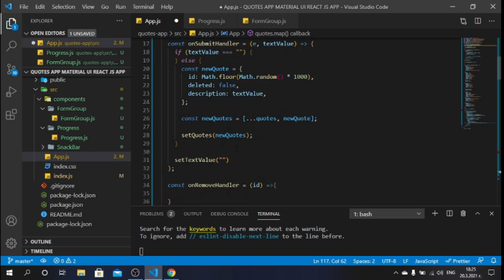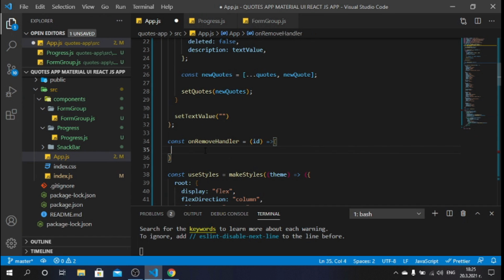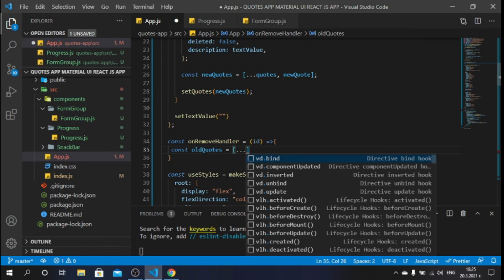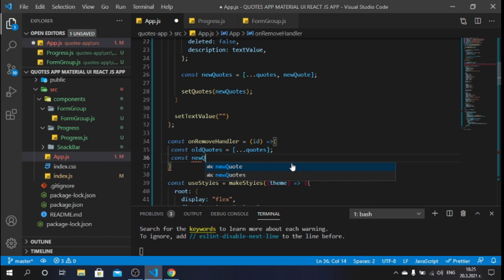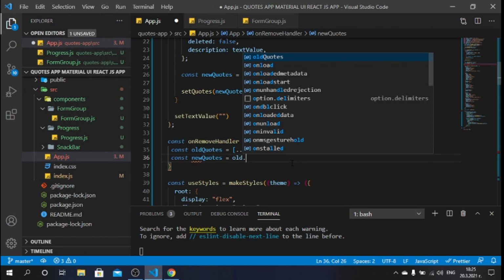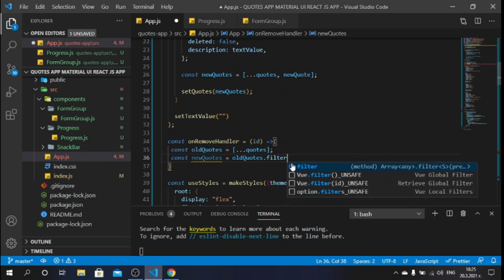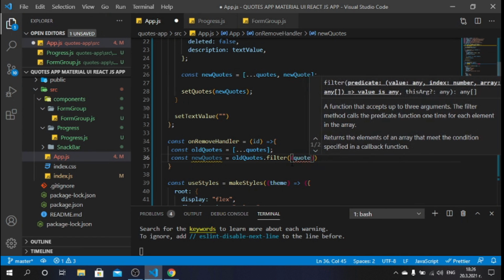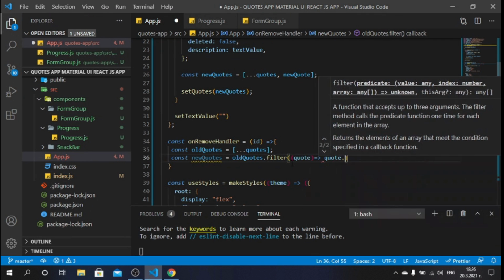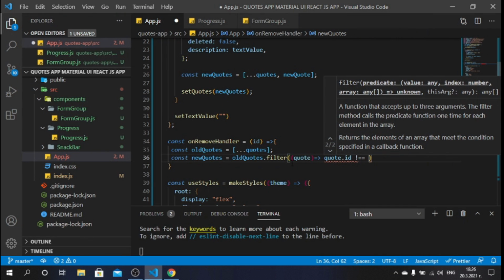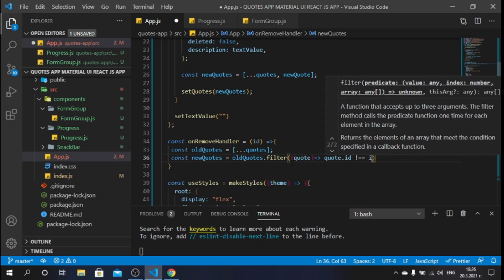After we do that, we can come back here on our handler, and what we can basically do, we can say const oldQuotes, and that will be equal to an array, and we will distribute the quotes, and we can say const newQuotes, and that will be equal to oldQuotes.filter, and we'll filter for quote, and we will filter out quote.id, which is not equal to id.